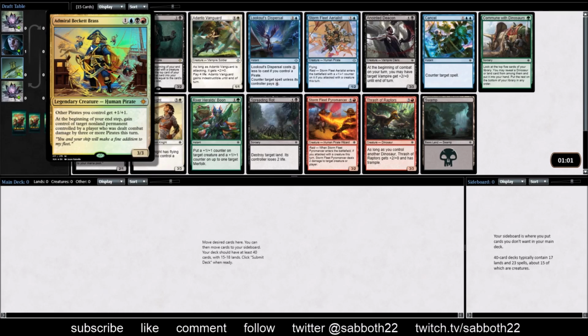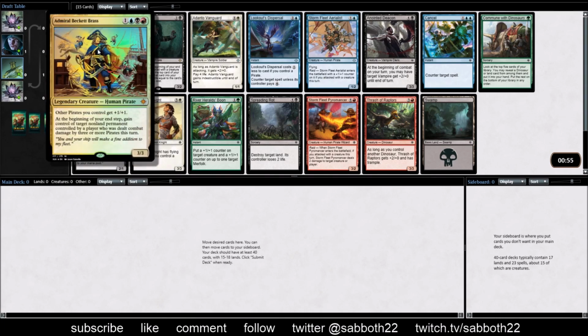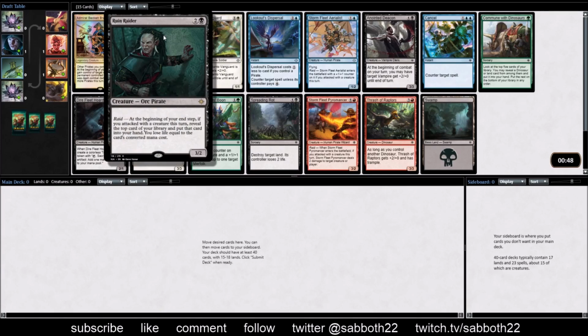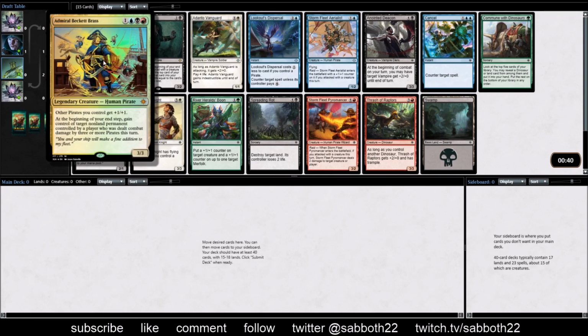Admiral Beckett Brass here. Is it time? I think it's time to try to build around this thing. Some good cards here too. Ruin Raider might be the pick. If not that, then Vanguard, Aerialist, River Herald's Boon, Dispersal. These are all good, but check this out.